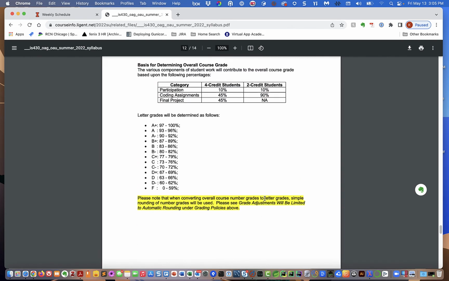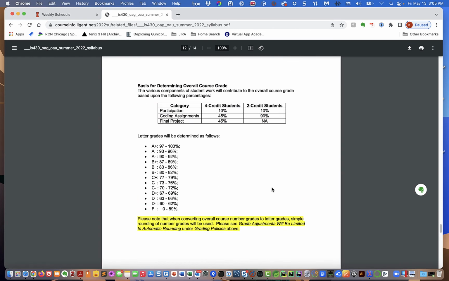The basis for determining grade, okay? So if you take this course for 4 credit, the participation is going to be 10%. The coding assignments are going to be 45. The final project's going to be 45. So the final project has a big weight.